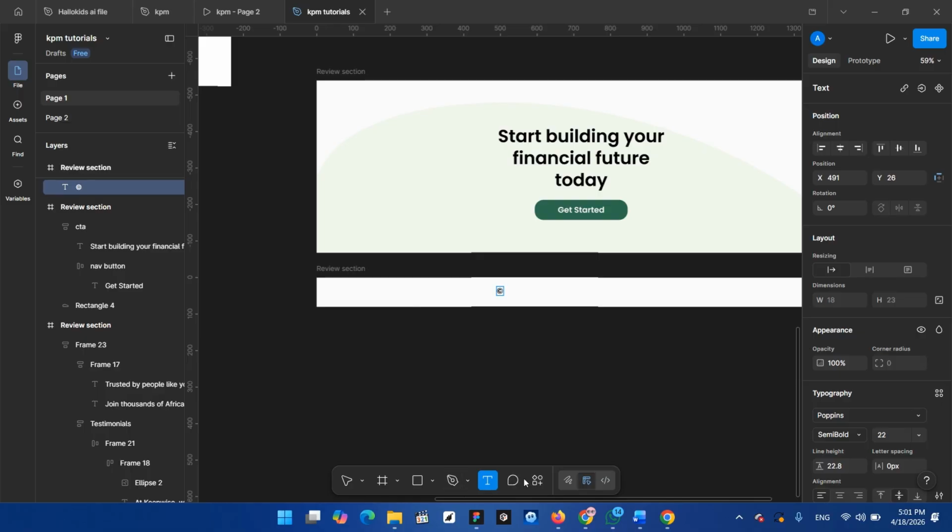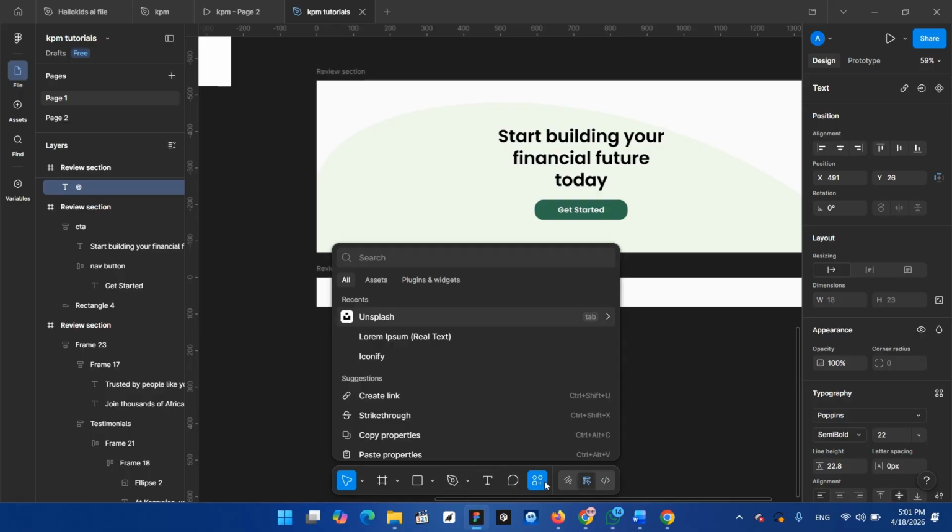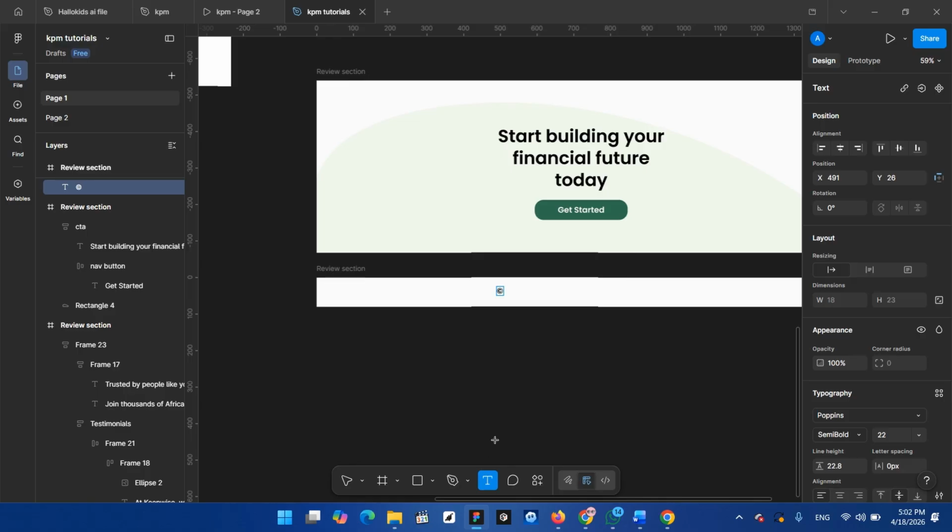Let me come here, change that to text. All right, 2026. That's Ctrl A. I want to change it from semi-bold to just regular and to 18.